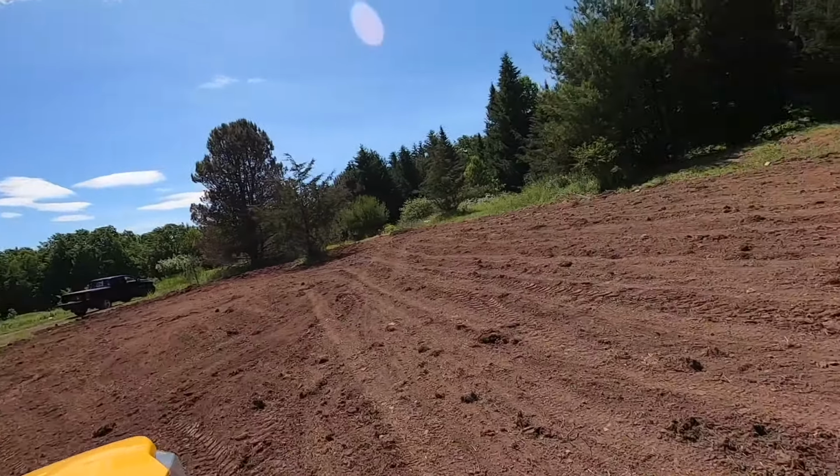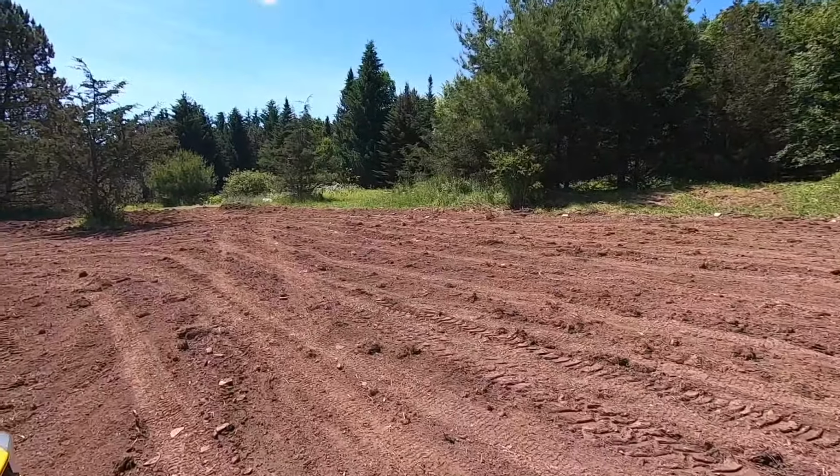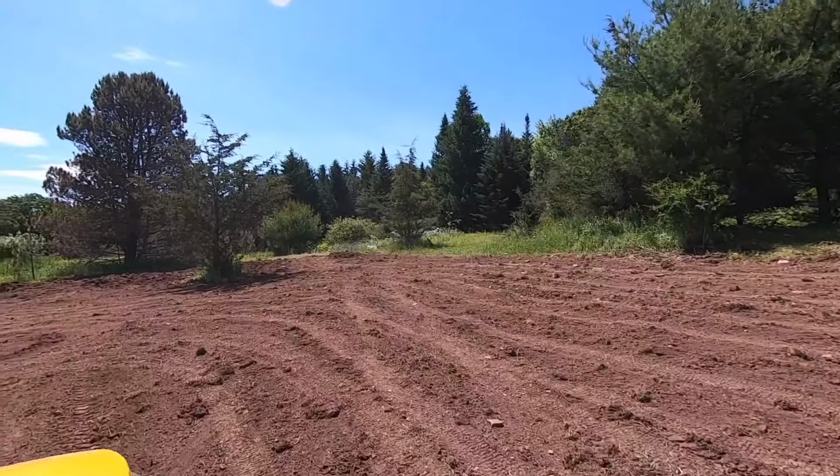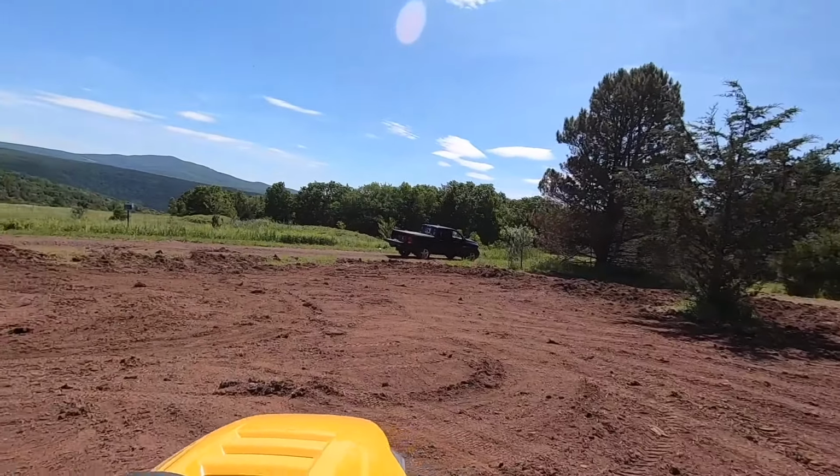Just look how much smoother it is now. That box blade, getting the sod out of there. We're gonna disc it, and then after we're done discing it, we're gonna plant the seeds.